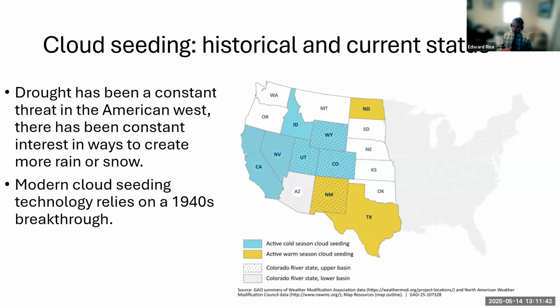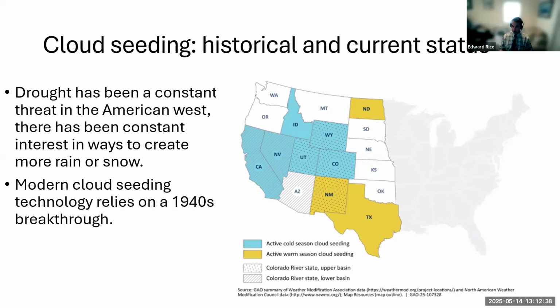The challenge is that superimposed upon that trend is the complexity that exists on interdecadal timeframes and human choices. So increasing population, decreased recharge of aquifers and reservoirs. Lake Powell, which is the main reservoir from the Colorado River and the lower Colorado River states, which you can see here outlined in the hash marks, is at its lowest level that it's been, I think, since it was even established. So it's a big challenge. And to address that challenge, communities, states, and local governments are looking at ways that they can improve their water resources, and turning to cloud seeding as potentially a way to do that.